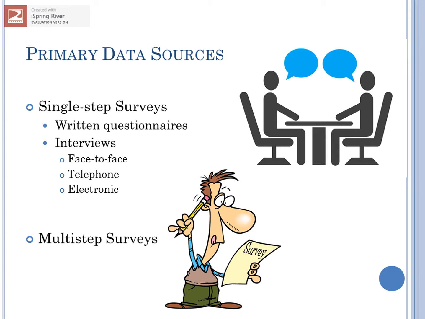Multi-step surveys gather information from people through multiple contacts. This means that they may contact them to provide data on more than one occasion, unlike single-step surveys where it is just once. Multi-step surveys commonly use something called the Delphi technique during their data gathering. This is defined as a process that generates consensus through a series of questionnaires. The participants will be asked some general questions in the first questionnaire and then more specific questions once the responses are analyzed. This may continue for a few more rounds before the survey is considered complete.